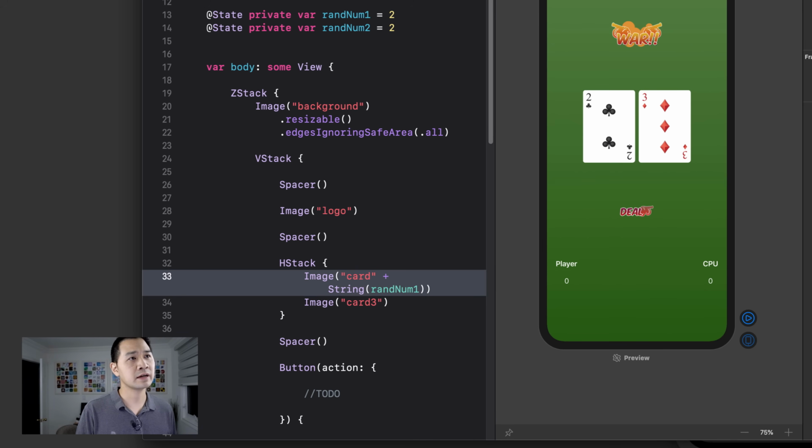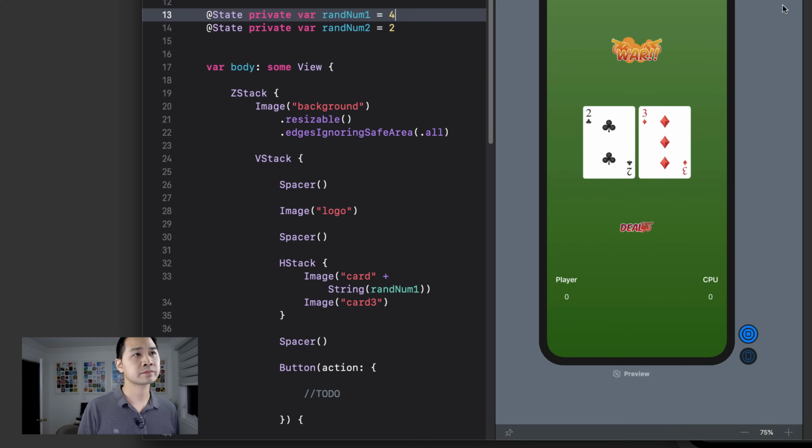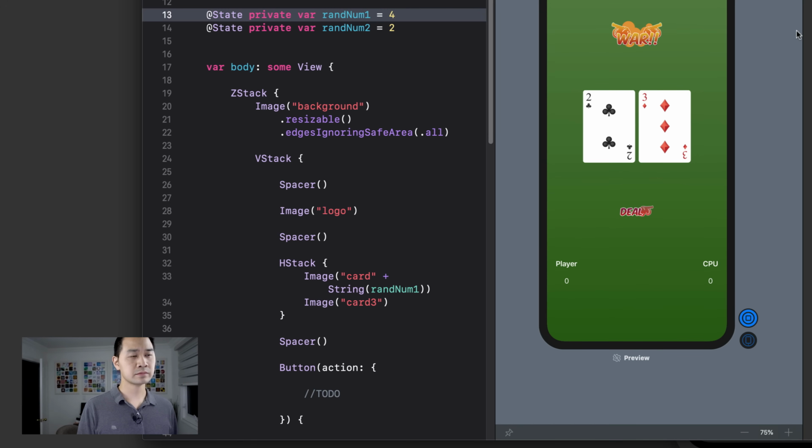You can see here, let's hit resume. You're going to see the 2 there. See, if I change this to a 3, or let's change it to a 4, and let's change this to a live preview, you're going to see that update to a 4. See? Cool.